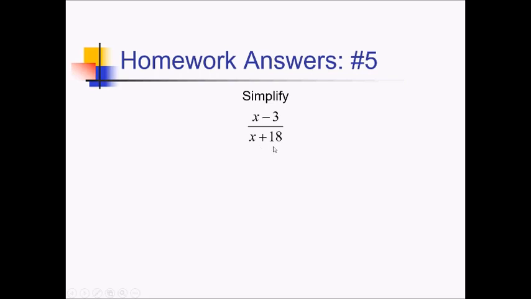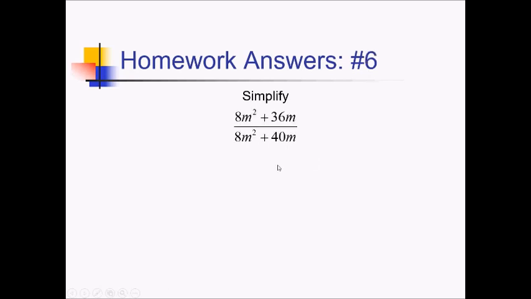For this problem, because there's no way to split this off into fractions that have the x's or the 3 and the 18 together, I can't really simplify or reduce this in any way, because the only way to split things up is with multiplication, not addition or subtraction. So this one's already simplified, and we're just going to do nothing.